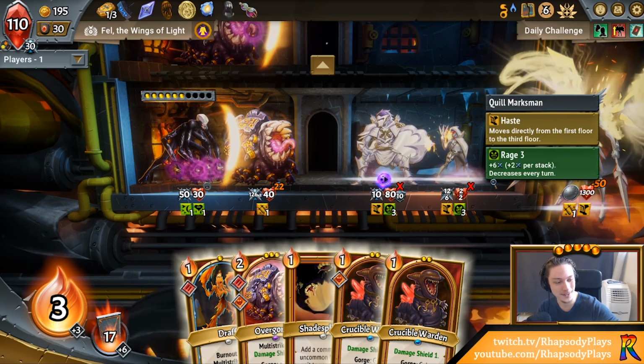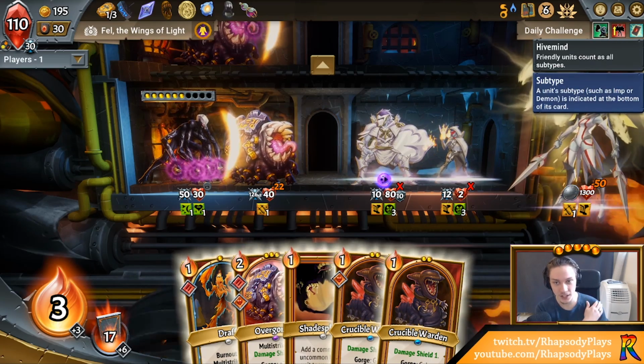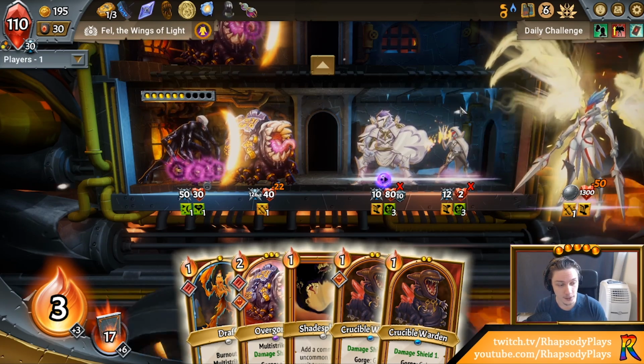Hey, Skeeve, good to see you, bud. The modifiers for this daily challenge are Hive Mind, friendly units count as all subtypes, Levity, enemy units get haste, and 2 for 1: each time you draw a card, gain a second copy.